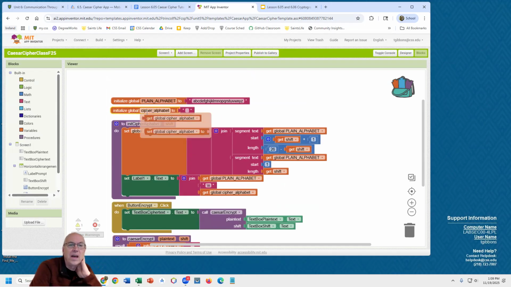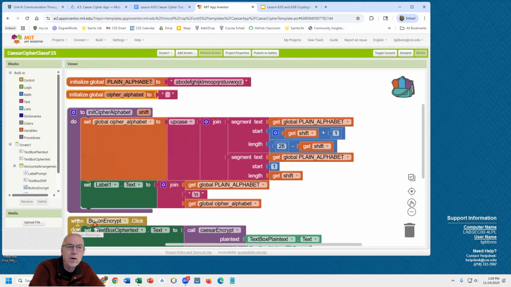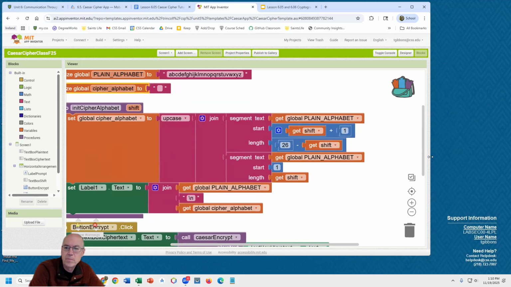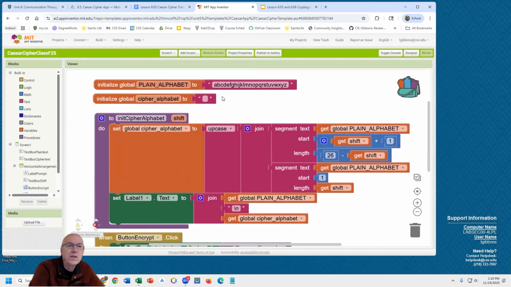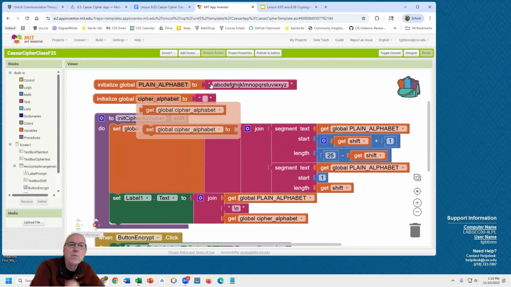The plain alphabet is just the A through Z alphabet. Let me zoom in a little bit more. The plain alphabet is going to be our lowercase alphabet, and the cipher alphabet, we're going to redo this if we're shifted over a couple.